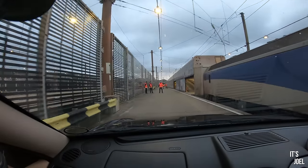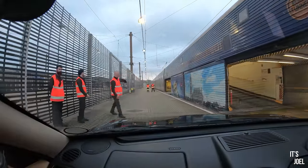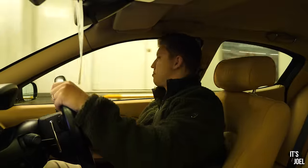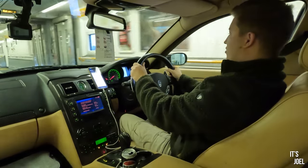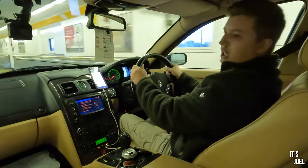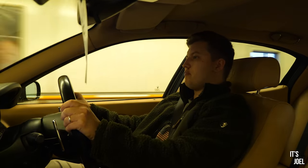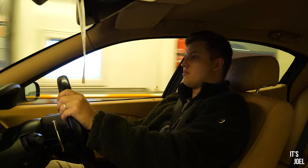And I always try and book to say I have a large vehicle, but it seems to do it by number plate now. It doesn't let you choose or specify. And look how far I've got to drive down here. I mean, this is good for my fuel economy, bad for my wheels. Although I suppose I have to do this anyway. 30.2 miles per gallon average. It's looking pretty good. And I'm literally the first one on this train.